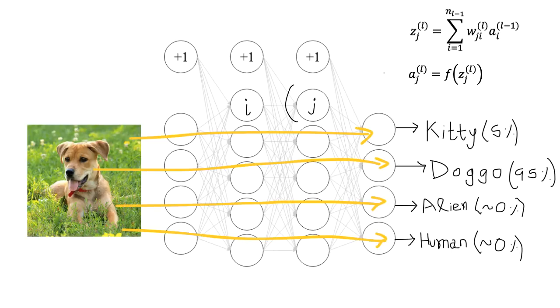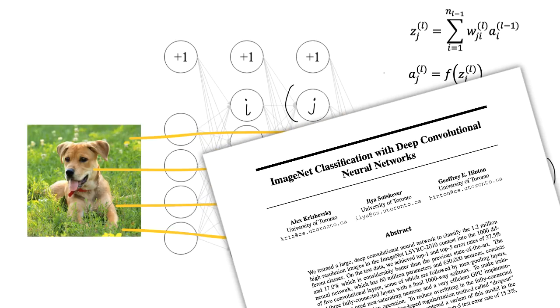And in this way, the entire input image or audio or text propagates throughout the network. But in 2012, Alex Krusevsky came up with a technique to improve the performance of neural networks.